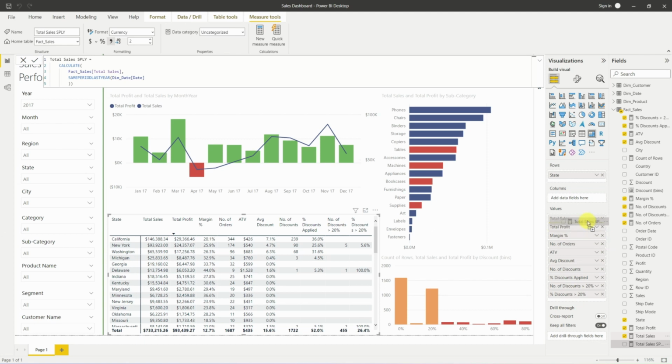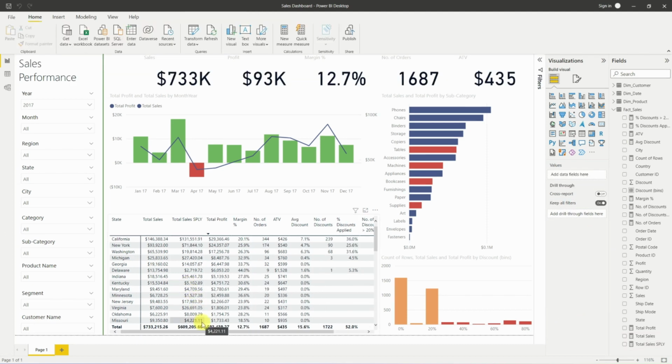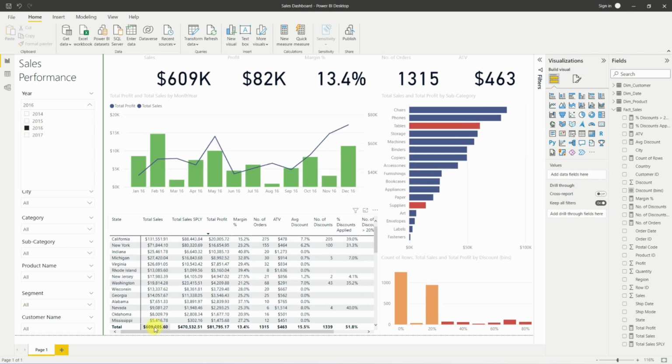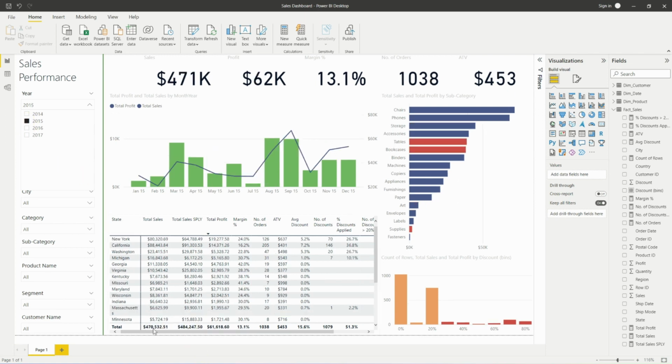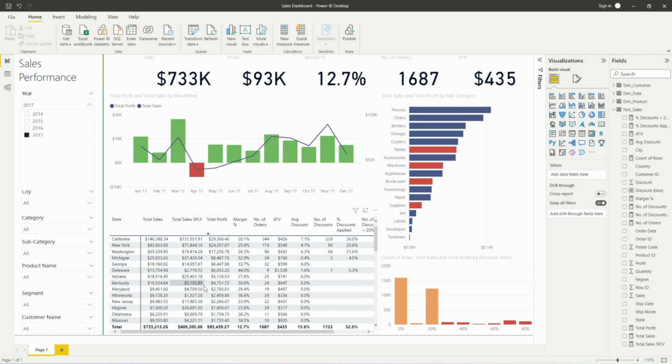What we can do is just double check that that's worked. So if this has worked, this is 2016's amount and that should show up here when I change the year. So what we want to see now is total sales, when I change it to 2016, to show the number 609,205.60. So if we click on that, that's exactly what we see. And then same period last year, that means that's 2015. And then if we do that again, we can see that 470, which is there, then shows up here if I click on 2015 and it does. So we know that's working. So we can go back to our 2017 and we know that this is actually showing us same period last year. So now we actually have that particular one.